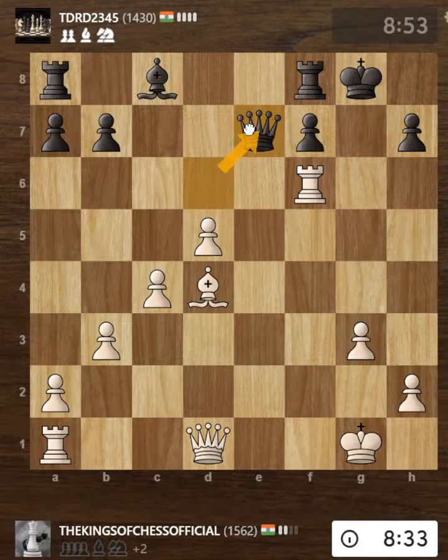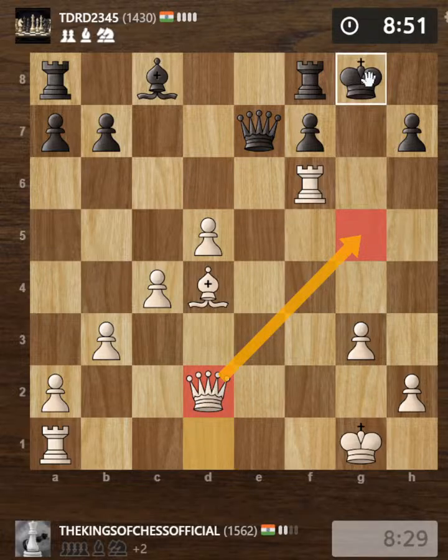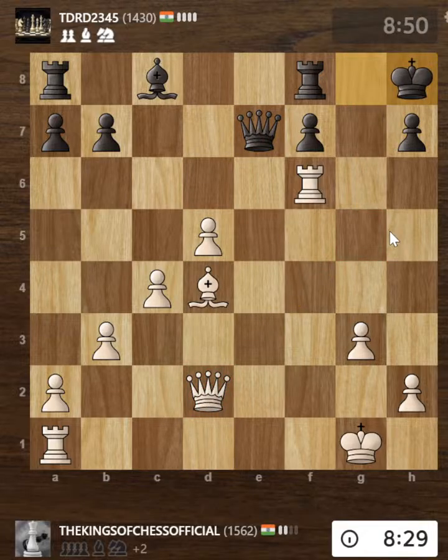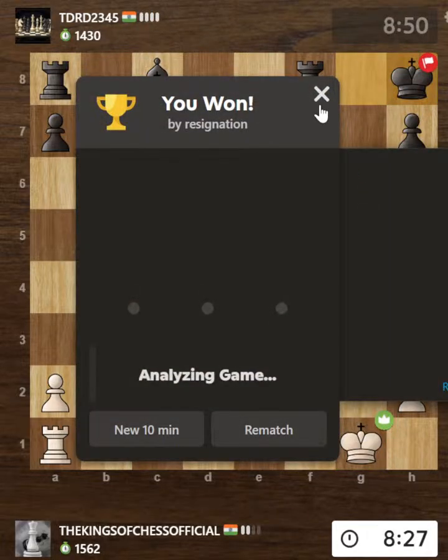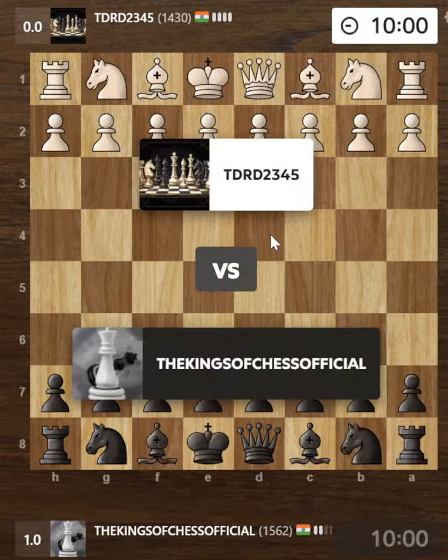Eventually he goes with queen e7. So we go with queen d2, making a way for the check like this. King h8, king h8. And that's it, he resigned. This was the move. Rook over here, that's the mate. Okay, so he resigns the king.